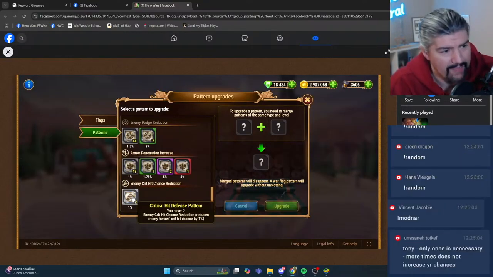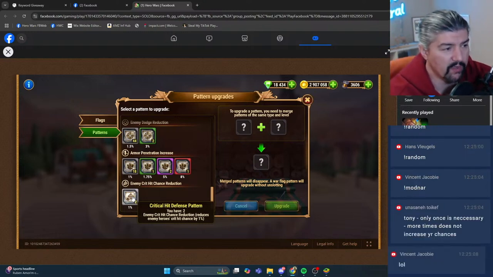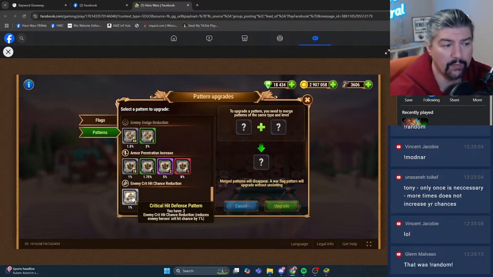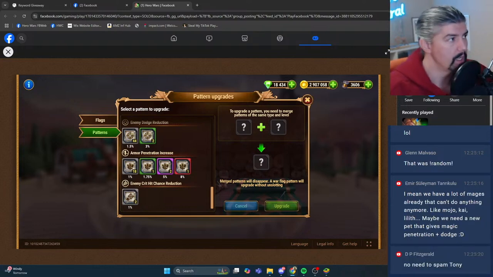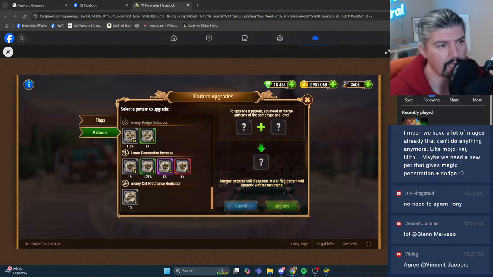Now, the idea behind this pattern is that you rank it up just like you rank up any other patterns. You reduce the chance that the opponent can critically hit your team by a percentage. It starts at 1% and it goes all the way up to technically 22%. 22% is the best you can get. That's like the red plus. But the average player will get like 15-ish% critical hit reduction. Okay. But what does that actually mean?